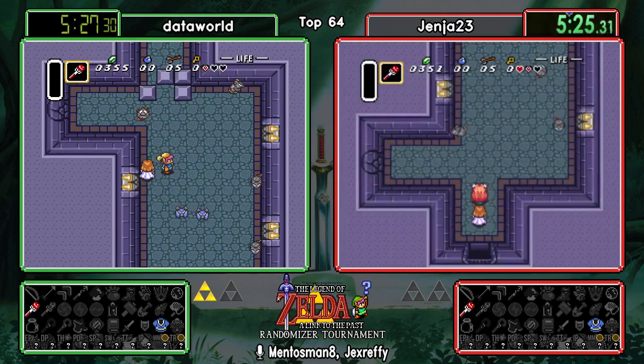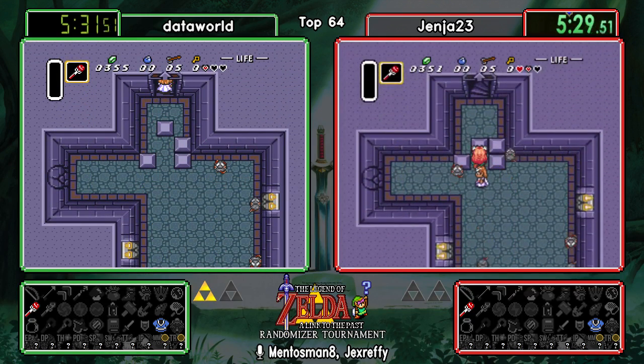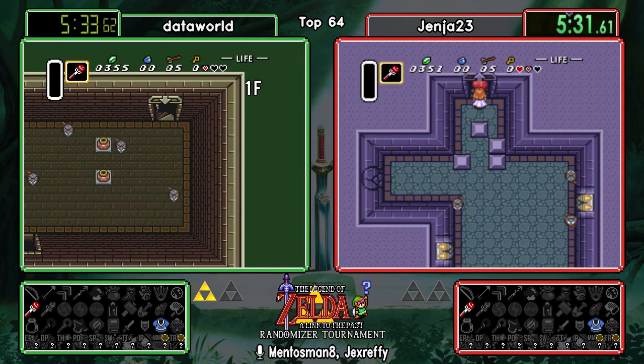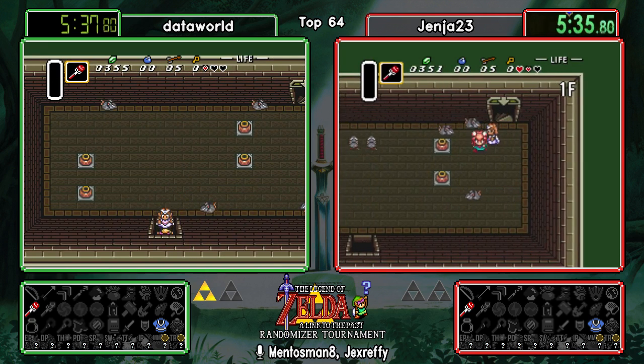Jenja taking the time to shoot a bat, who I don't believe actually drops any items ever. So I don't know if that was intentional and he was not aware of that, or if it was just a misfire going for that rat.